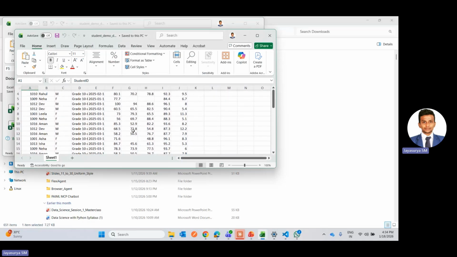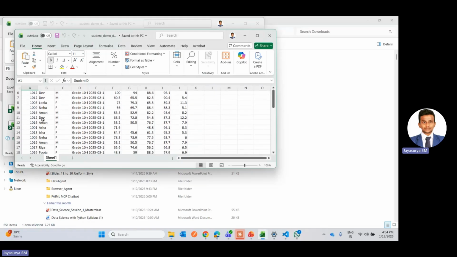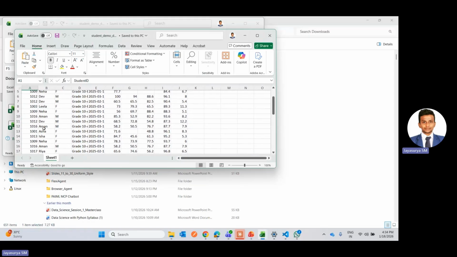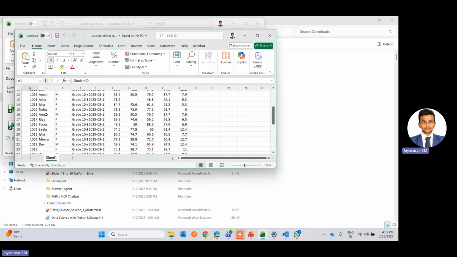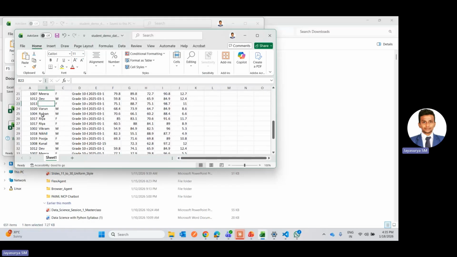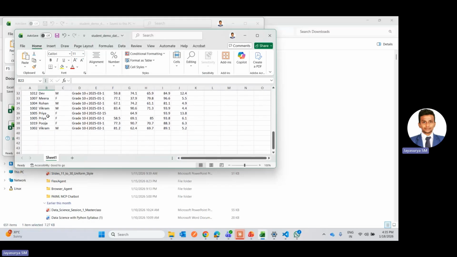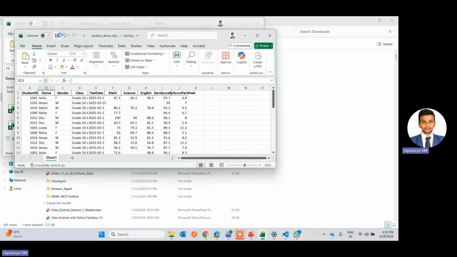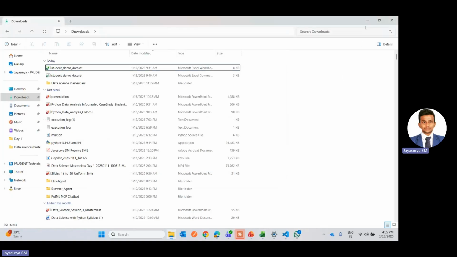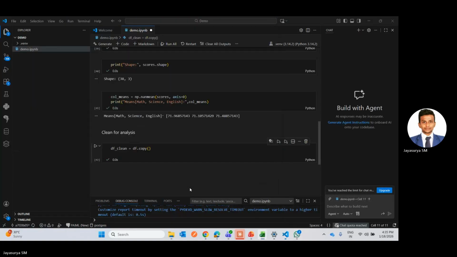We have some missing values, but I'm going to remove Ria's name, right? And here some of the names got missed. Okay, so let's keep it as such, right?